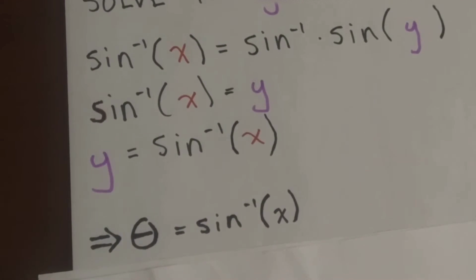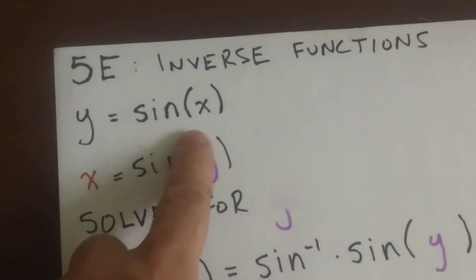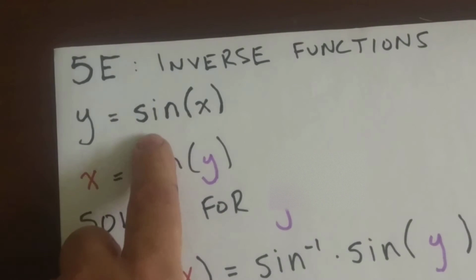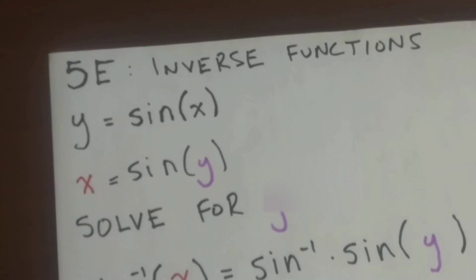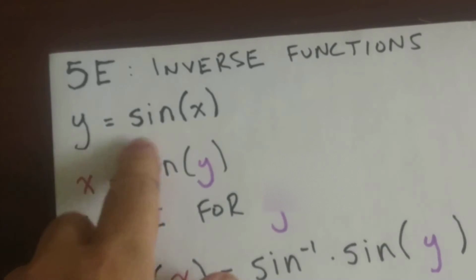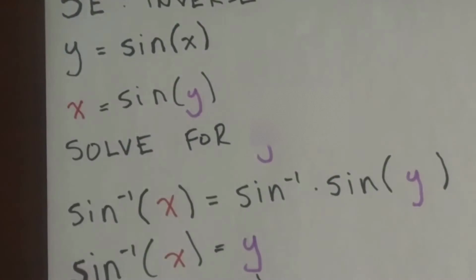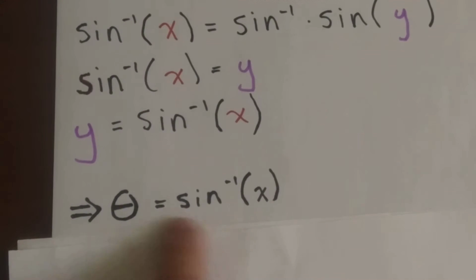If we go back to the beginning, we know that if we find normally the sine of x is equal to y, x is theta. I mean, that's the sine of an angle is equal to this measure. So the sine of, let's say, 90 is equal to 1. The sine of 90 degrees, that angle measure, is equal to 1. But we're doing the inverse. So we just switch it around.